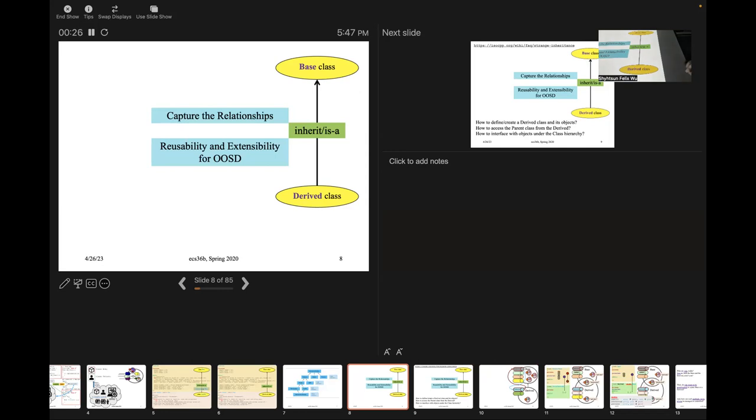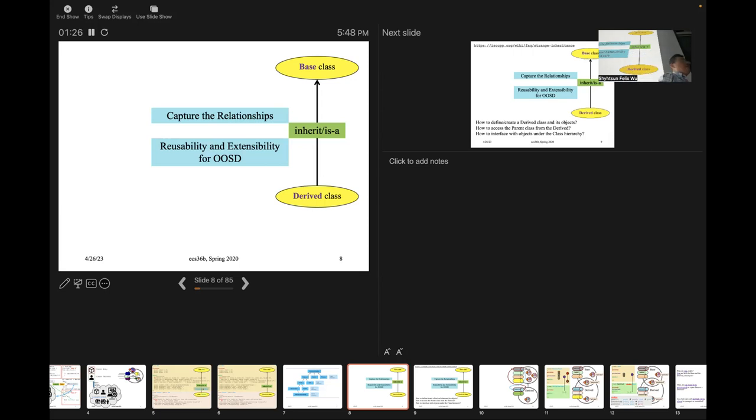Inheritance really has two important purposes. The first purpose, I would say, is that it provides a nice capture of the abstraction we try to model, the relationship. A relationship is an abstraction about this class and the other class, such as a thing and an IoT thing. If I tell you thing, you would say, okay, a thing is just a thing, but I'm not sure it has an IP address. By presenting thing and IoT thing, it provides an abstraction to say we're trying to model things, where some are connected to the internet, and some probably don't have an internet address. How do I represent that? I'm using thing and IoT thing, so that we can represent that relationship.